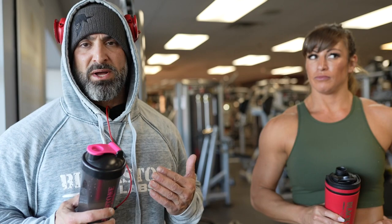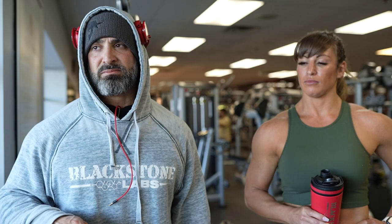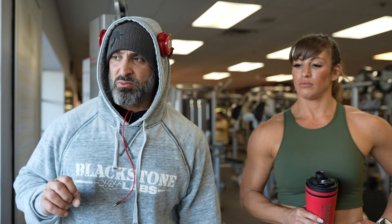So my split normally is pull, or not pull, push. It's back, then I will do chest, shoulders, legs, off, and then I'll do arms, and then today is a little bit of pull and a little bit of push, meaning I'll do a little bit of back, a little bit of chest. Nothing crazy heavyweight. I keep it moderate, keep the reps pretty high, probably around 12 to 15, and I just go for more of a pump, more so than going all out, balls to the wall for failure sets. So that's what I normally do.